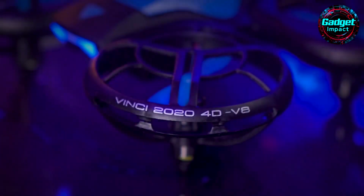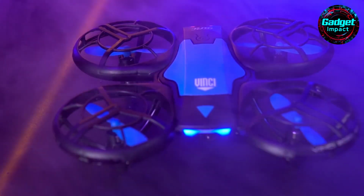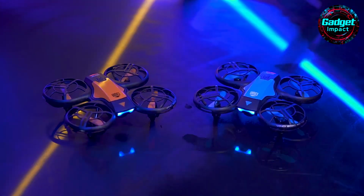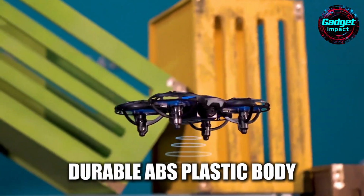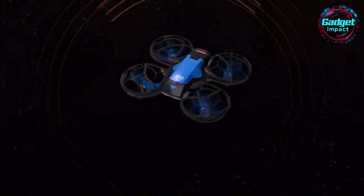Looking for a high-performing and versatile drone that's perfect for both beginners and seasoned pilots? Meet the 4DRC V8 drone. The 4DRC V8 drone is a high-performing, versatile, and affordable quadcopter, ideal for both beginners and seasoned pilots. With its durable ABS plastic body and electronic components, this drone promises an exciting flying experience.